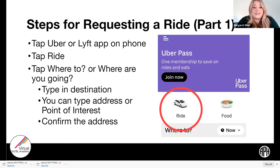All right, so like Amanda said— Hey Maggie, I have a question. It's Amanda. Sure. What's the circle around the car that says ride? What's that all about? All right, so if you are selecting on Uber, you have the option for ride or for Uber Eats. So you could select to have food delivered or you could select to request a ride. In some areas, you actually even have a picture of a package where you could deliver a package to a friend or family member, which is really great right now with COVID because you could send someone a package or send someone a meal. All right. Cool. Thank you.